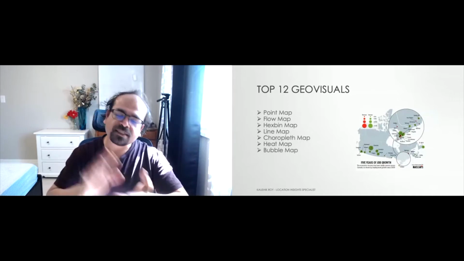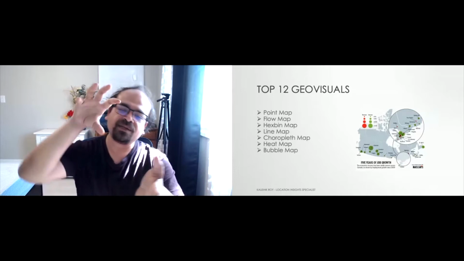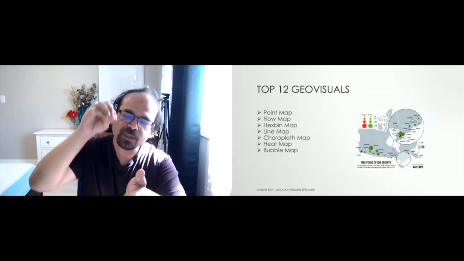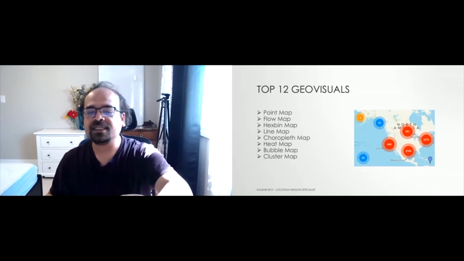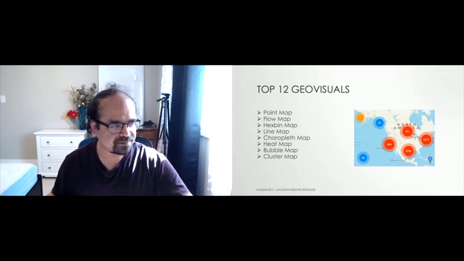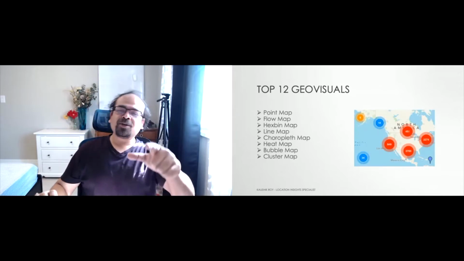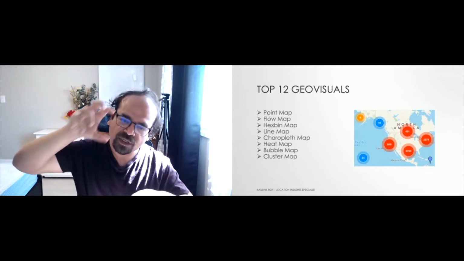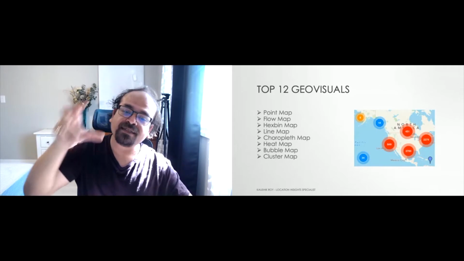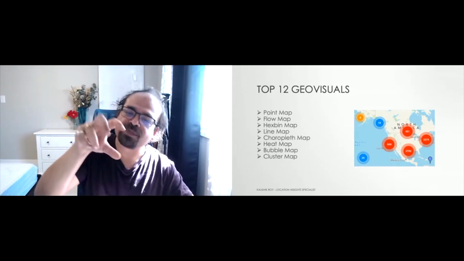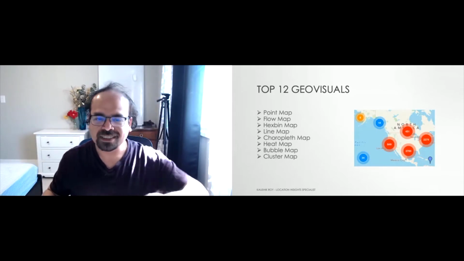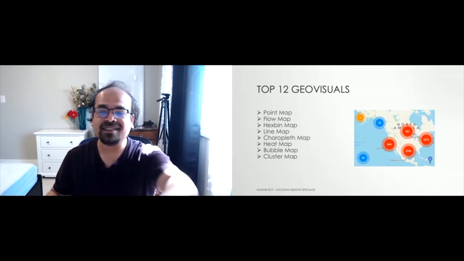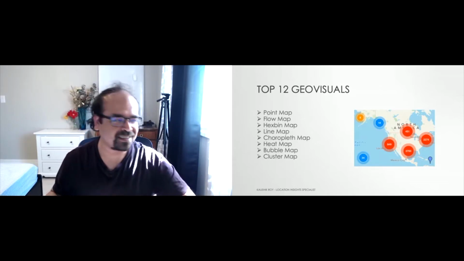And you have cluster maps, where you just get a representation of the cluster and the number of points that are there in it. So it quickly tells you how many points are there in that particular cluster. There is also the cartogram map. The cartogram map actually distorts the actual boundaries of the map and then uses that distortion as a representation of a number. So you can see that the map is a little distorted here. That's because it's actually a proportion of the votes that are there.